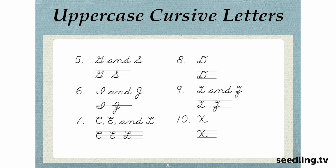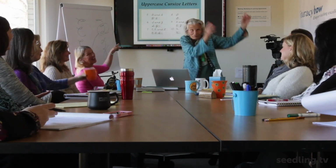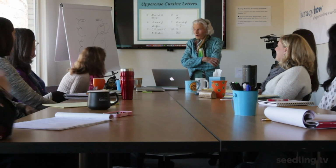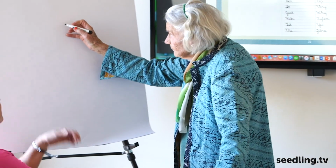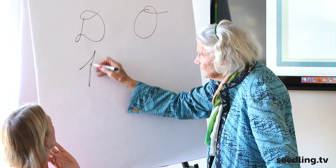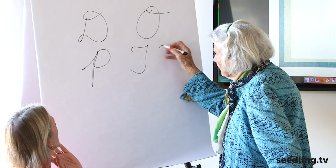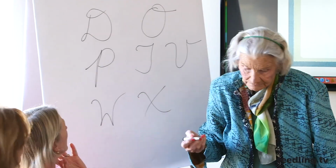D, and I always say D goes down, bunny tail, and then up. Only 4 of them start on the line. I won't ask you to name them, because you probably couldn't. G and S go up. I and J. Yeah, well, G and S swing forward, I and J go that way. So only 4. They're up there. There are 4 of them where you don't go down. And they are dogs on planes, 2 very wet X-rays. That's my mnemonic for it.